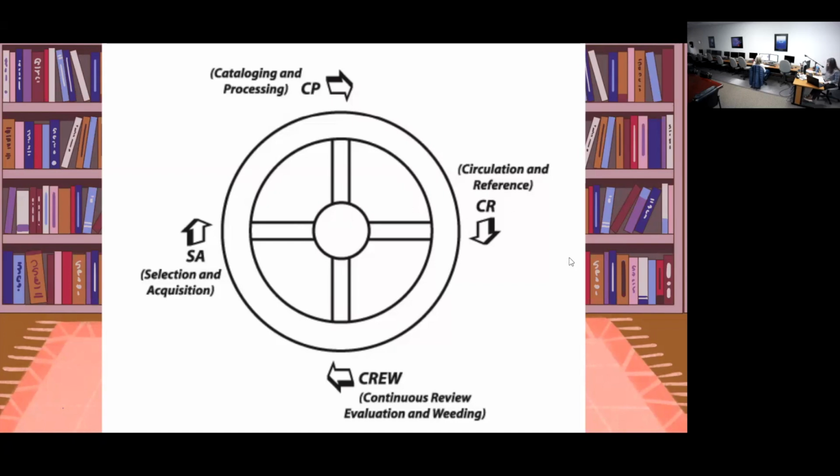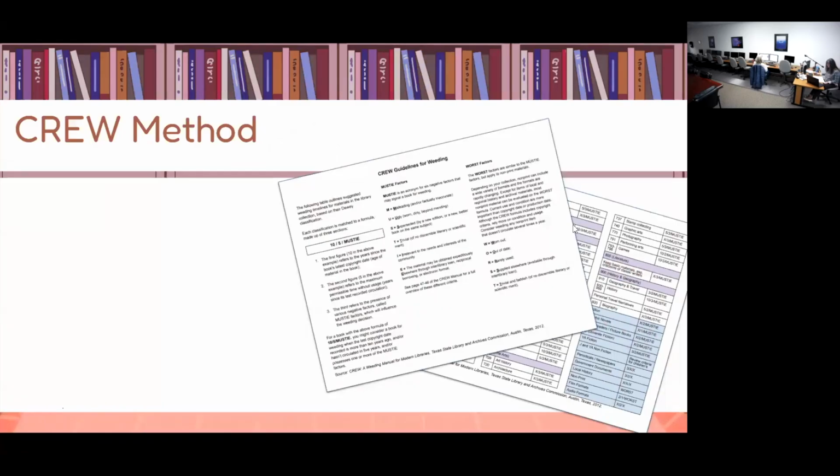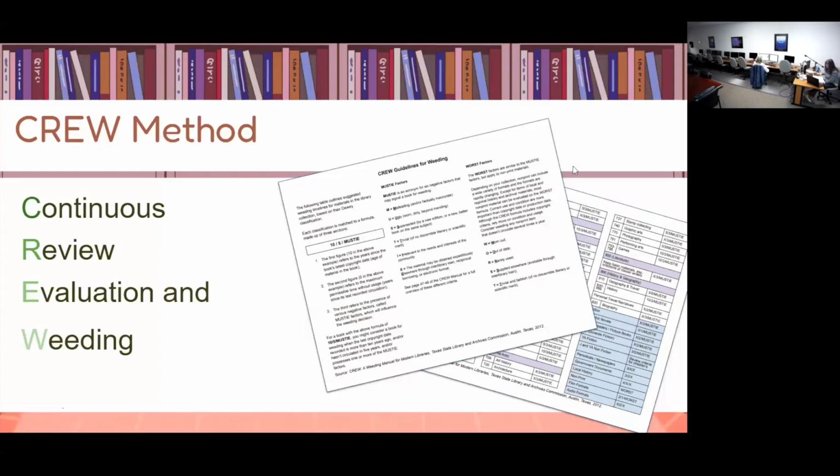So the details of CREW are this. It is continuous review and evaluation and weeding.